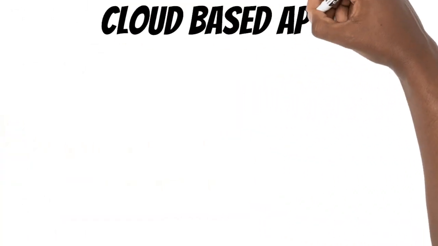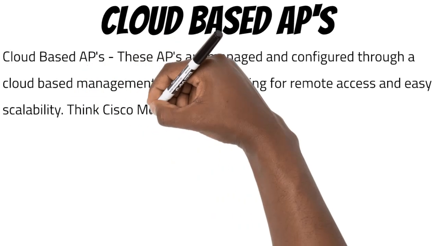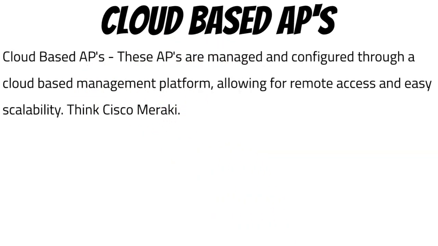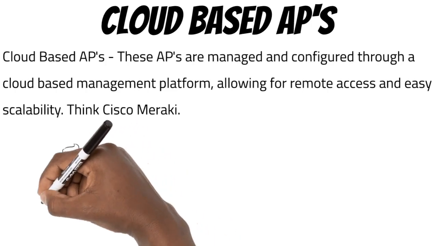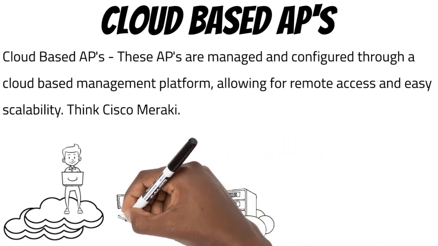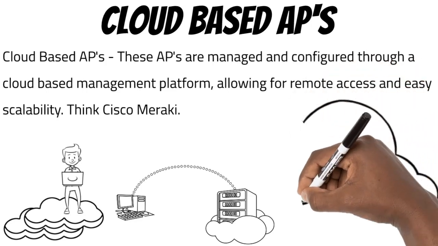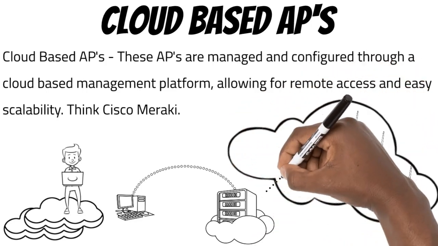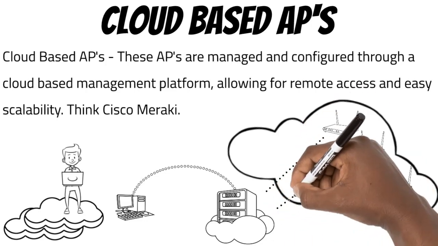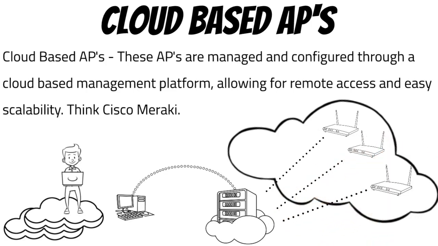And the last type is going to be cloud-based access points. So these are going to be probably your Merakis and stuff that you're able to manage through a dashboard in the cloud. These access points are managed and configured through the cloud-based management platform, like a Meraki management platform, and they allow for remote management and easier scalability for deploying templates, and all different kinds of features can be integrated into that kind of cloud-based access point and providing support for it. Alright, and that pretty much wraps up the different types of access points.